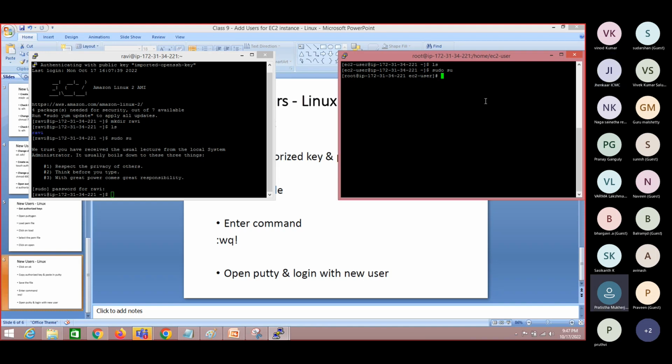Is this part of EC2, or part of the AMI, where we are managing the users and giving them permissions? Managing the users is completely the Linux admin part. The reason I showed it here today is that somebody asked last week how to create a user and assign it. I'm trying to give a scenario where multiple users can access an EC2 instance.